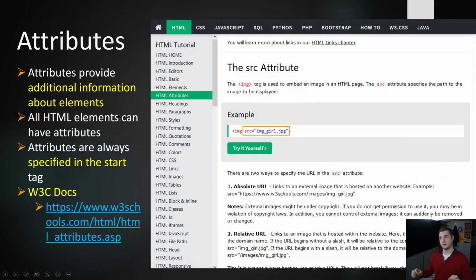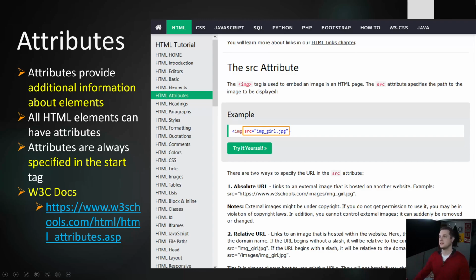Attributes. This is a very important topic, and this is something you're going to have to memorize. And again, this is another mental model. You do not have to memorize all the attributes that go with particular tags, especially when you start moving on in your career and you have custom attributes for web components, for example. You can't know what they are because they're custom components. You have to be able to go find that answer. But at this level, attributes are a way of describing a particular tag and giving it particular properties.